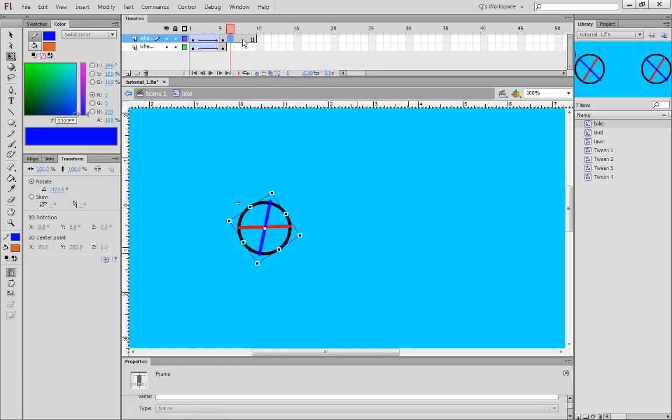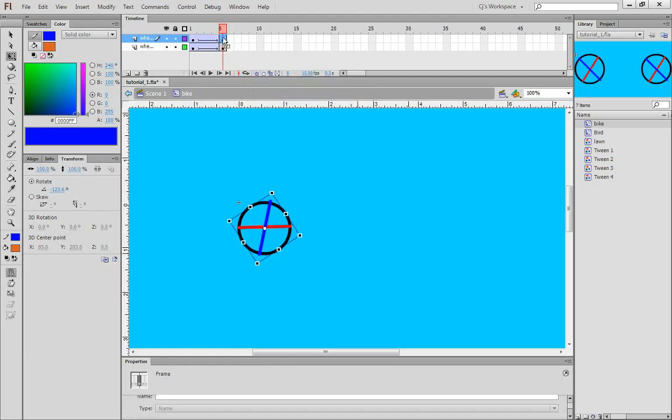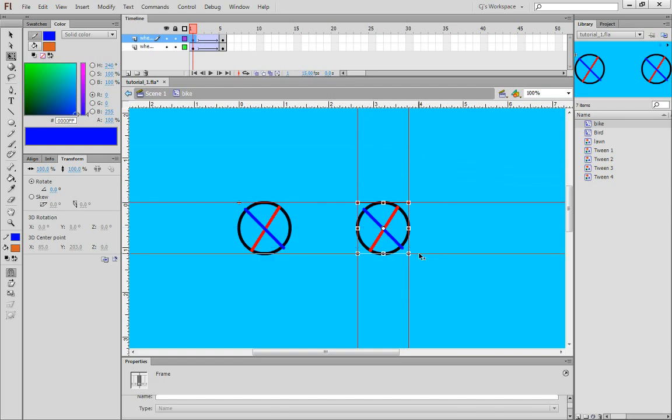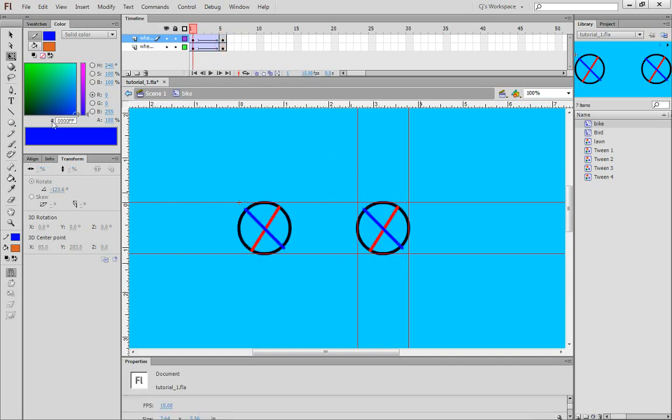Okay. Let's get rid of these frames. Remove frames. All right, so where did this one end up? Okay, so we're right here. Just use your guidelines. Don't panic. I know. I've been doing this for 15 years, and sometimes it tricks me. Yeah, I'm too lazy to do it over again. I know. All right. So bring it over here.